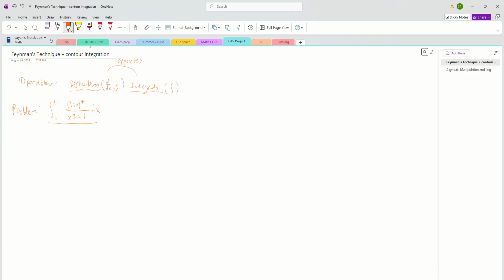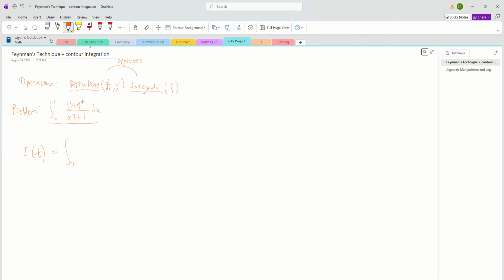So last time what we did was we actually straight up differentiated our integral, right? And we made a differential equation. You don't always have to make a differential equation. It could also be just integrating it back and solving for c. In this case, we don't need to solve for c, because what I'm going to do is introduce a new function, and differentiate that function to turn it into the one that we have now. So this type of Feynman's technique is a lot easier than the other video.